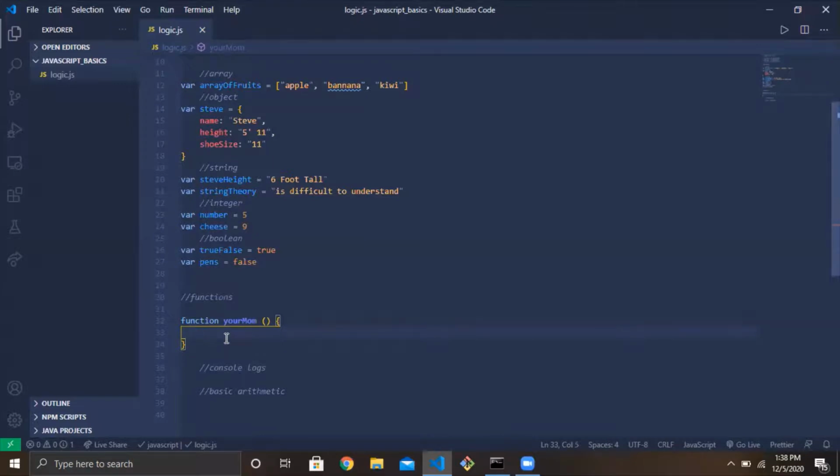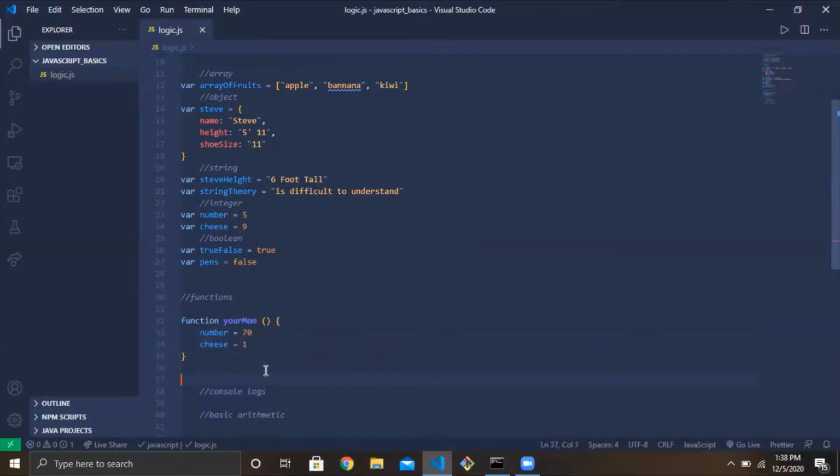So let me just throw a couple of things in here. So we'll say number, referencing the number that we defined on line 23. And what we'll do is, instead of it being 5, we'll say that number equals 70. Cool. And then we'll reference the other one that we defined on line 24, and we'll set that one equal to 1 now. Cool. So we'll come back to this and why I did that here in a second.